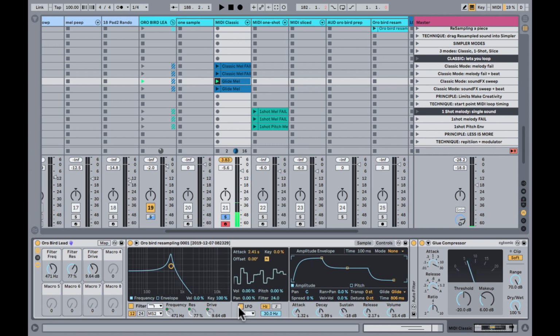And then I had the LFO modulate the filter with this delayed attack time, so it doesn't start right away. It happens over time a little bit. Maybe we could even modulate the pitch. What's that sound like? Gets a little bit glitchy, and I think I put some reverb on that.